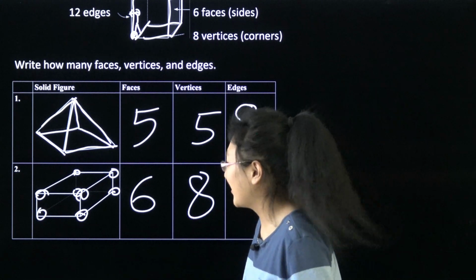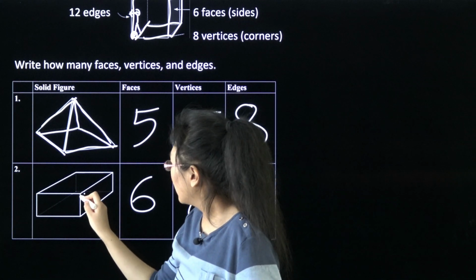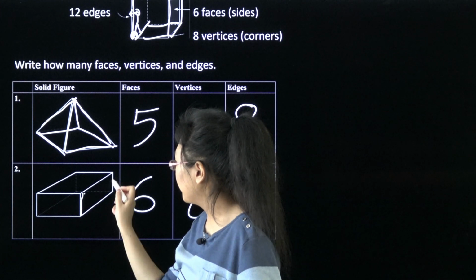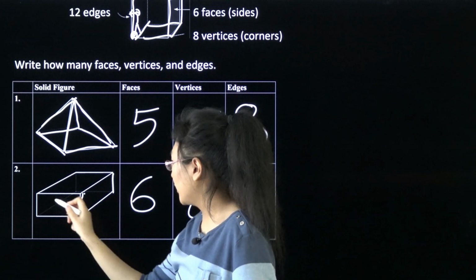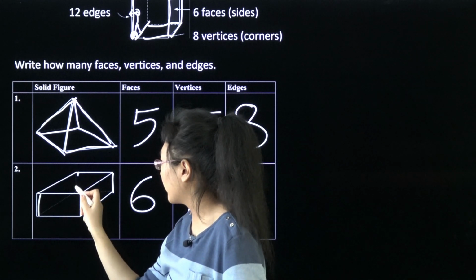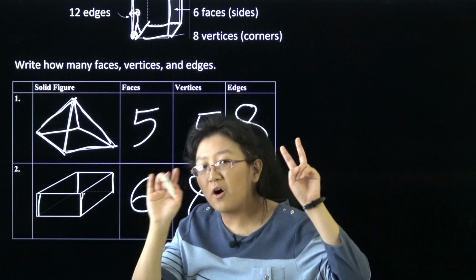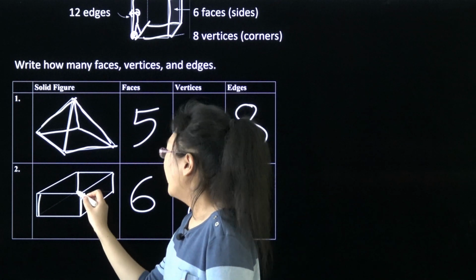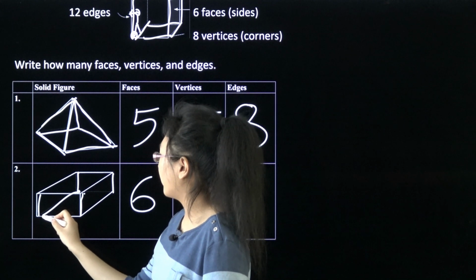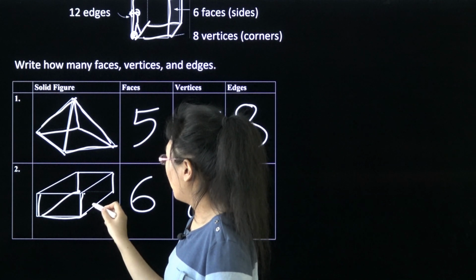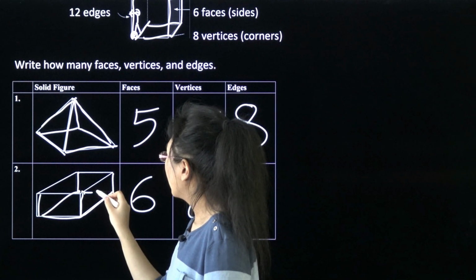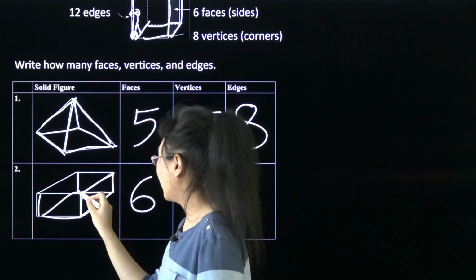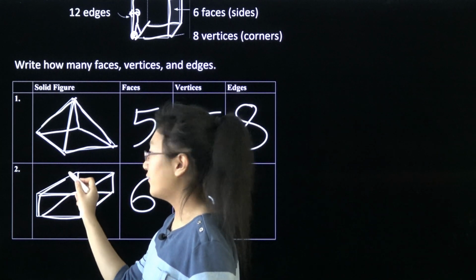And finally, we're at edges. Yay, we're almost done this exercise. So, there's this one over here, one over here, one over here, and one over here. So 4 places where the walls of a rectangular prism would meet. But then there's every single wall and the floor. Does every single wall meet the floor? Yes. Does every single wall meet the ceiling? Yes. How many walls are there? 4.